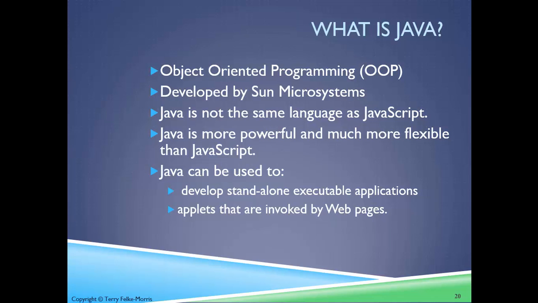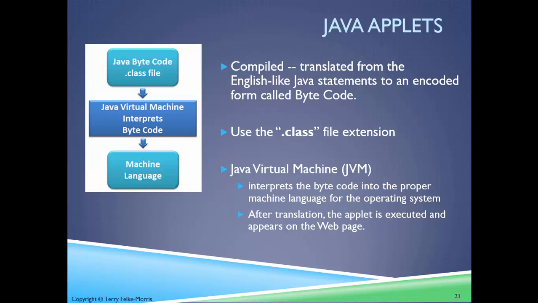Java is a very powerful language. You can use it to do a lot of different things. I don't expect this to make a lot of sense to you. What happens with most programming languages is they interpret and then they compile. Java's a little different in that it compiles into a class file, then it interprets. And a lot of the work that's done for this is done by something called the JVM, the Java Virtual Machine.